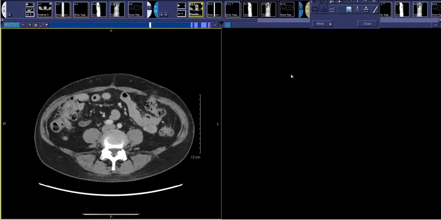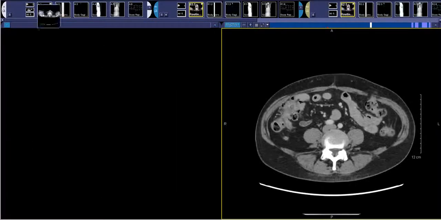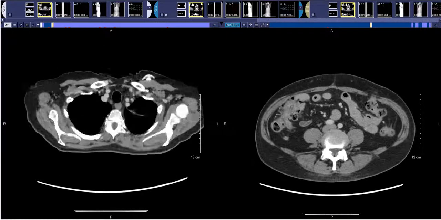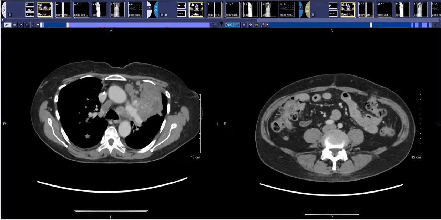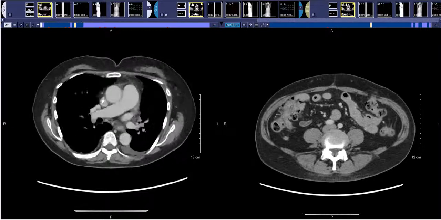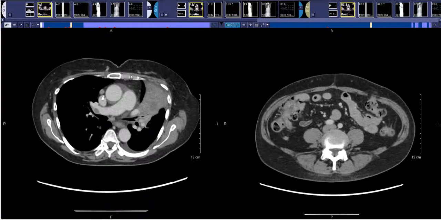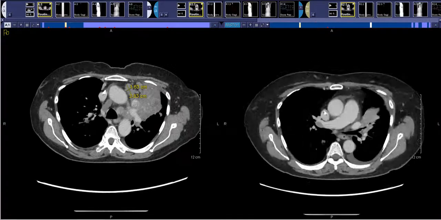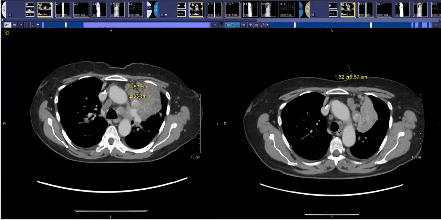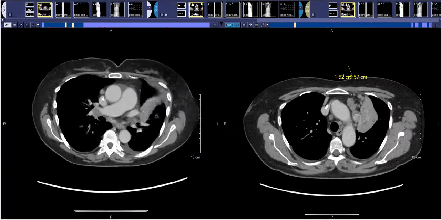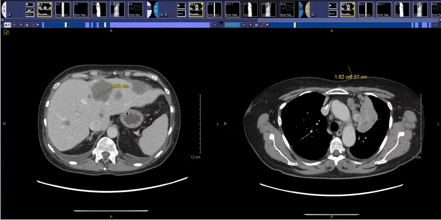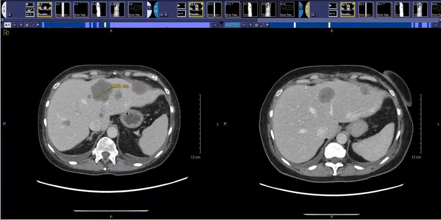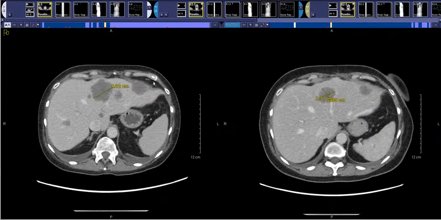So now we're going to fast forward into the future here, and 3 months later this person is here for restaging. So we're going to read the whole study just like we normally would, but now we've got to decide whether our index lesions are bigger, smaller, or the same. So here we've got our prevascular lymph node, which we measured before. Our long axis diameter went from 2.6 to 2.8 centimeters. Our liver metastases, our single one here, it used to be 3.7 centimeters, now it's 4.9 centimeters.